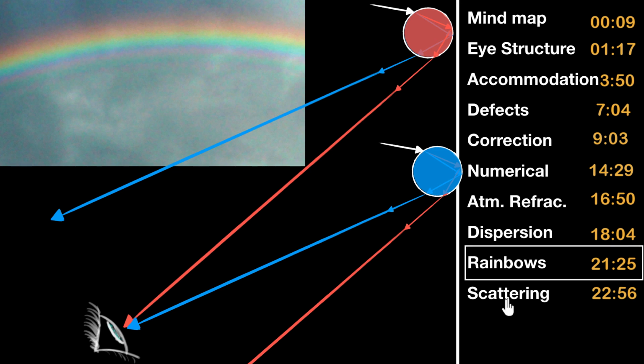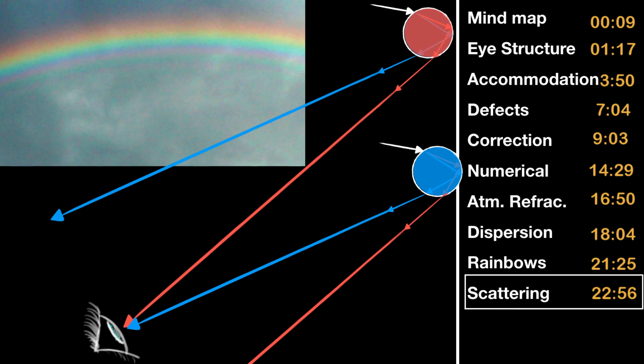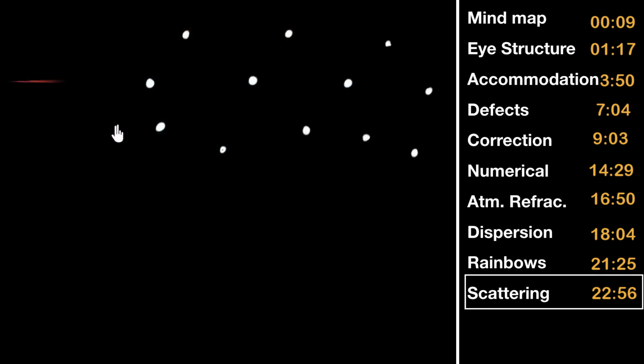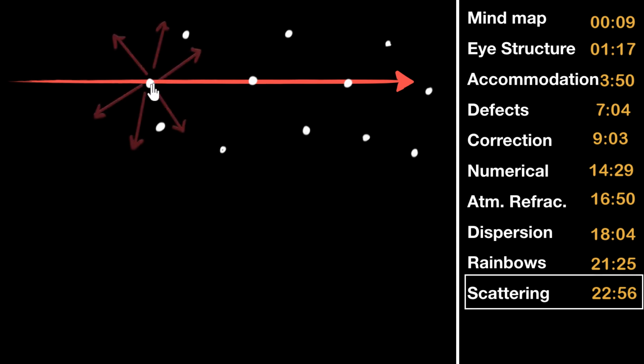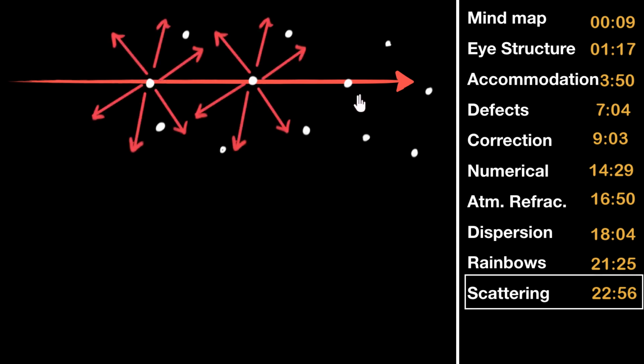And that brings us to the final topic, scattering of light. When light passes through a bunch of particles, like say dust particles in the air, or maybe water vapor, or some colloidal particles, these particles will reflect that light in all directions. This is what we call scattering. So you see, it's very different from dispersion. Even though the names are very confusing, dispersion is all about splitting the white light into constituent colors. Scattering is where the light gets reflected in all directions. We don't call it reflection in all directions, we call it scattering.